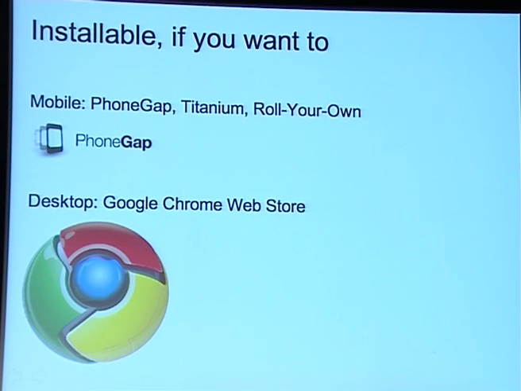But what you can also do is you can use these frameworks like PhoneGap and Titanium, and they will do the work for you. And not only will they do the work for you, but they'll also expose native APIs, things that aren't yet there with HTML5, like accessing the camera, accessing large amounts of data, device orientation that doesn't yet work in most, or doesn't work in any mobile devices yet. All of those sorts of things you can also access using PhoneGap. It will actually expose them in a way that you can program to them using JavaScript.